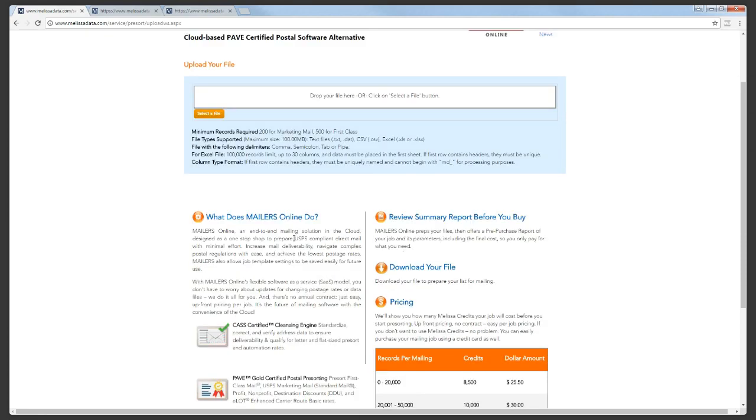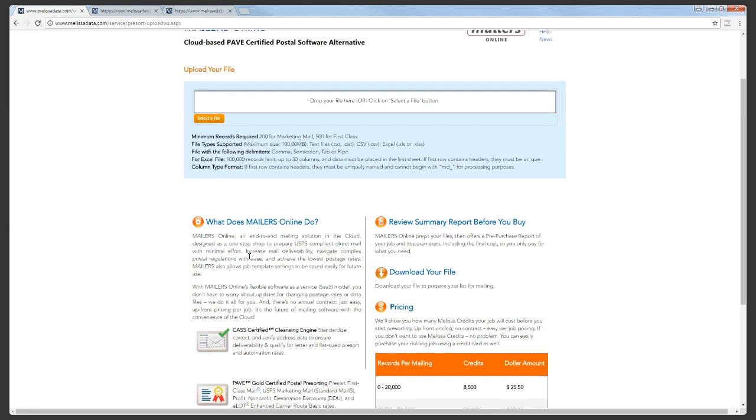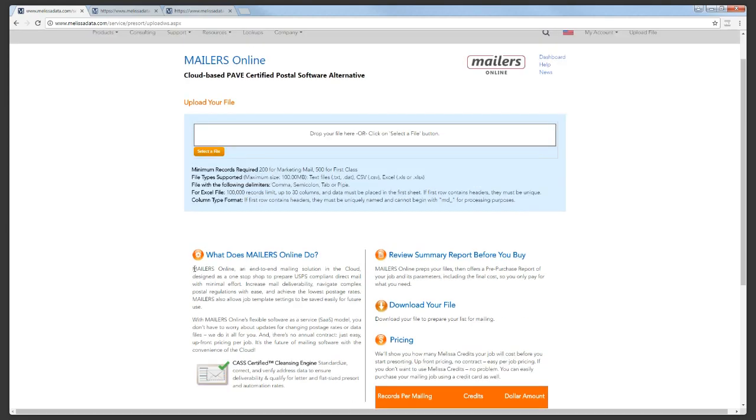If you have a mailing list, or you purchase a mailing list, this will help you pre-sort it and get you the best discounts possible. It'll do first class and standard. And it'll produce the postage statement that you need, the qualification report, your tray tags, and any other paperwork that you would need to take to the post office.